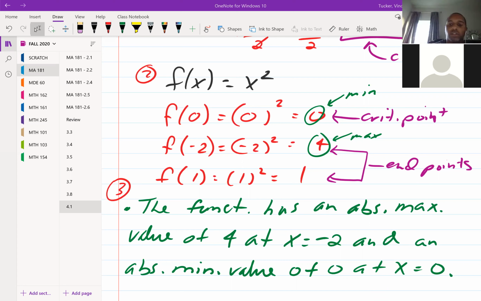All right. Questions on the process? Would the minimum not be 1, because the endpoint is 4 and 1? All right, let me go back to the notes. The minimum goes off of the smallest value that you get after you plug it in. So when we plug in 0, 0 squared gives us 0. So that 0 is lower than the 1. When I plug in -2, I get out 4, so that's going to be my max. Did I answer your question? Yeah. Okay. Gotcha.